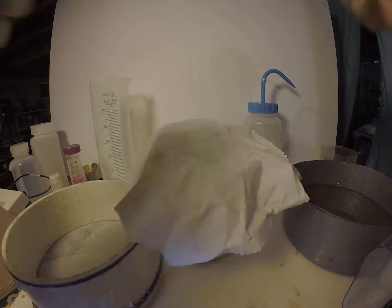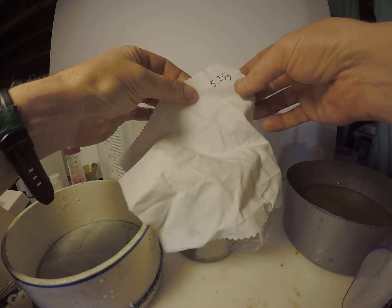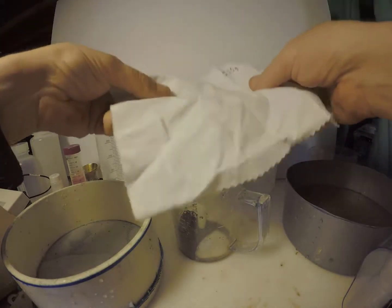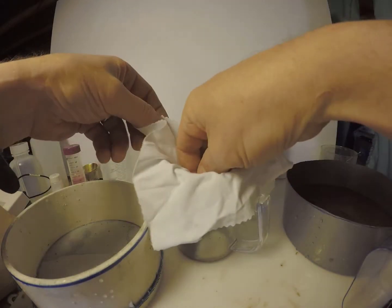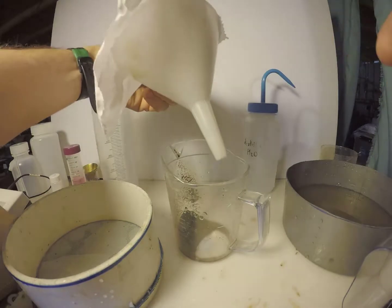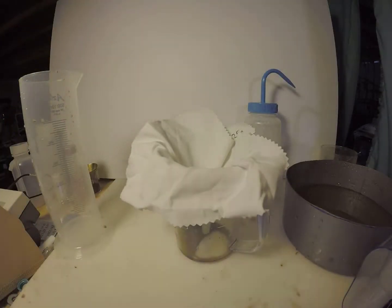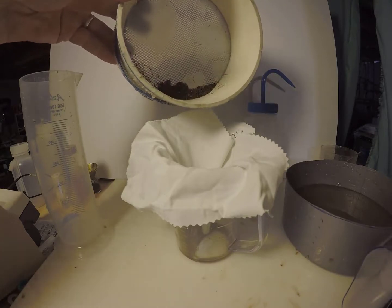Finally, the organic matter in the 250 micron fraction is transferred to a cloth or filter for examining, drying, and potentially weighing. If the cloth is pre-weighed, you can use a sensitive balance to quantify the organic matter washed out. Otherwise, a visual rating scale of the organic matter on the cloth or filter can be used. Keep in mind that comparisons among fields within a region or community may be more important than an absolute weight across a large region.